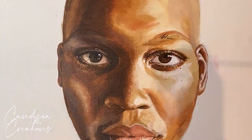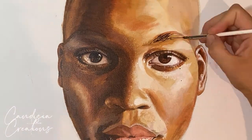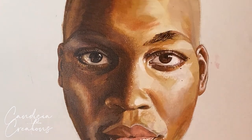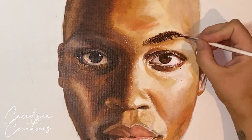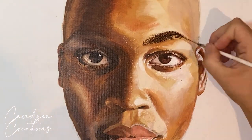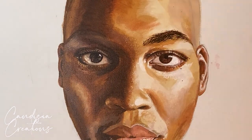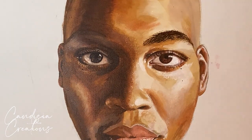So now I'm filling in his eyebrows, and to do that I'm using raw amber mixed with black again. I think I'm using raw amber by itself and black as well as the mix that I made. And I'm just using this thin brush to add loads of little hair strokes until I'm satisfied with how full they look. And then I'm using white to add some highlights to those hairs and just make it look like there's light bouncing off them.